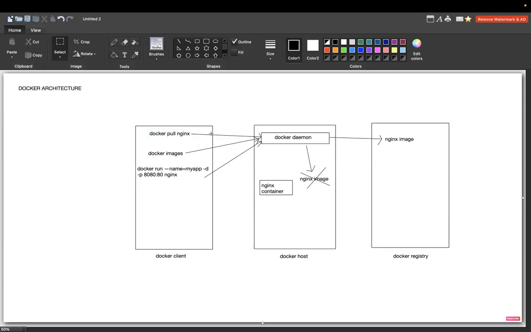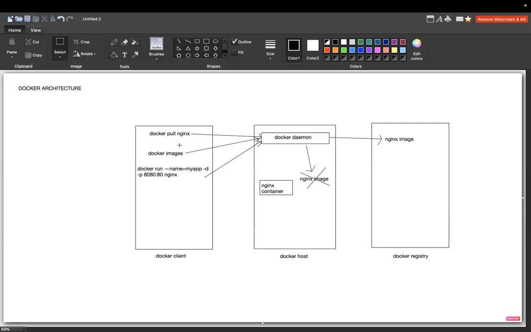The Docker daemon runs on the Docker host. Whether it is Docker pull, Docker images, or Docker run, any command will be listened to by the Docker daemon, and it will perform whatever action we have given in the command. I hope it's clear up to now, right?